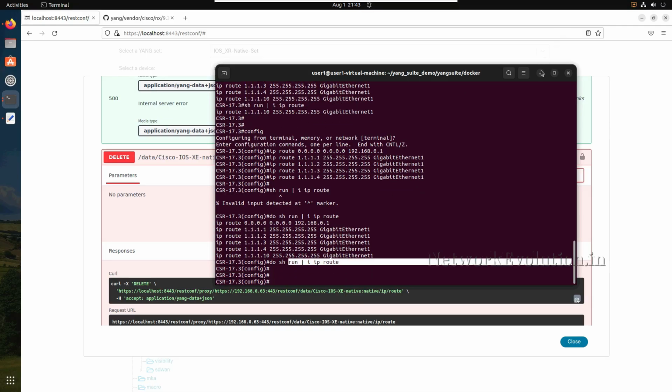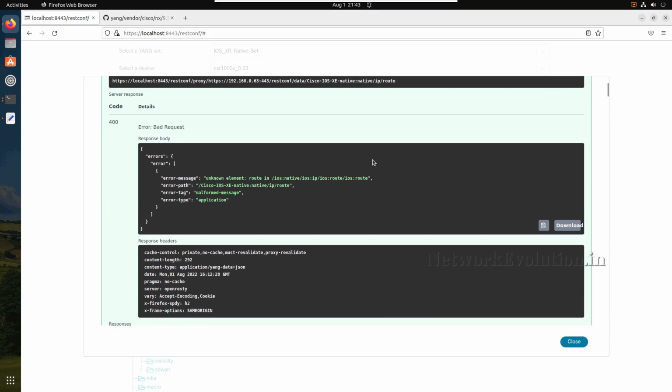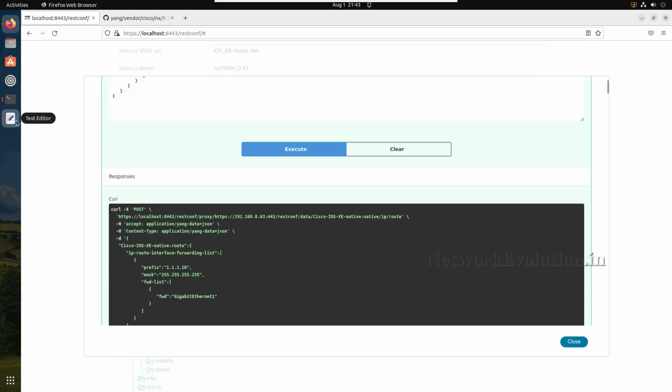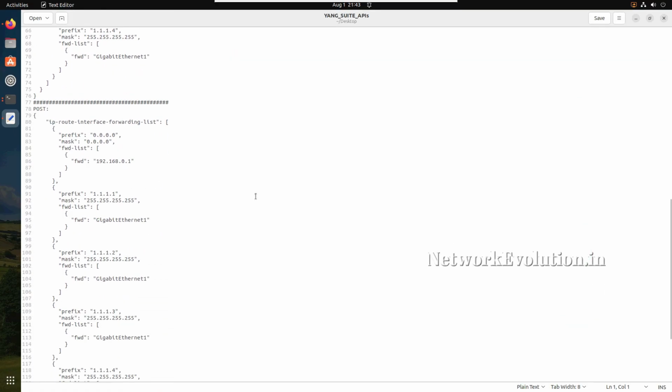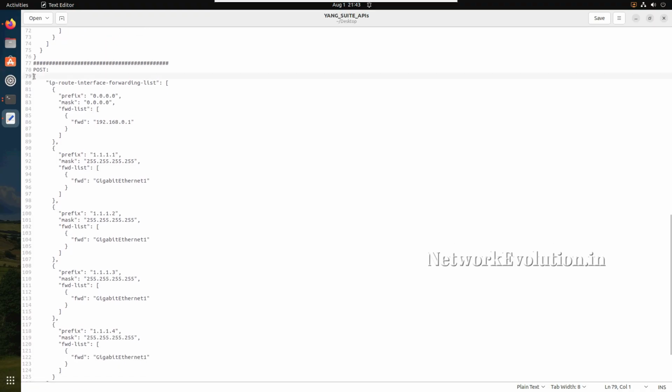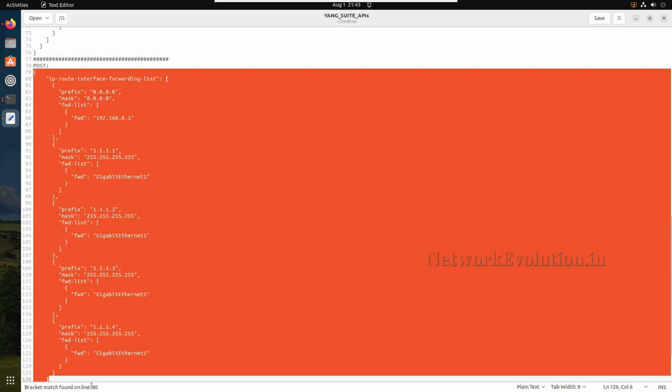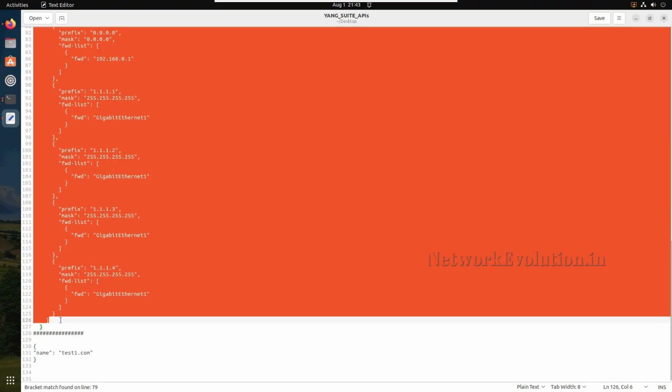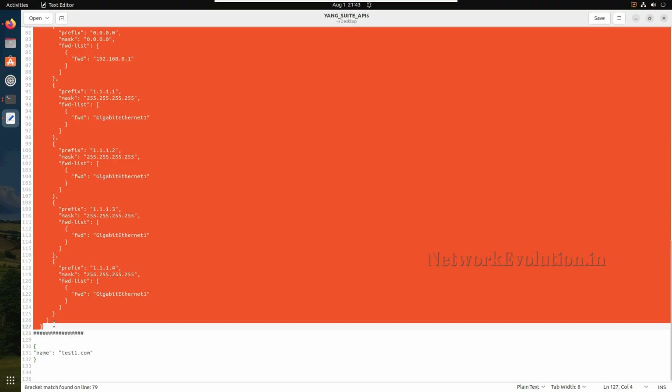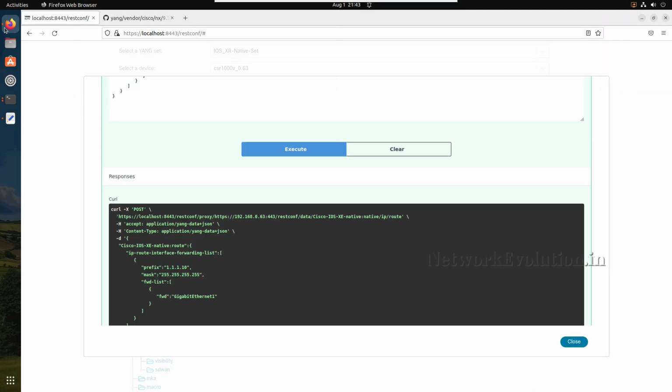Now we can do the post method. I have the post data also available in the notepad, so I'll copy this. While creating a new object only, we can use the post method.